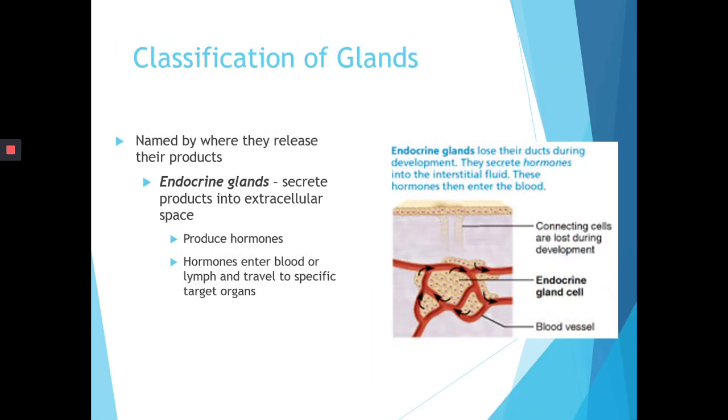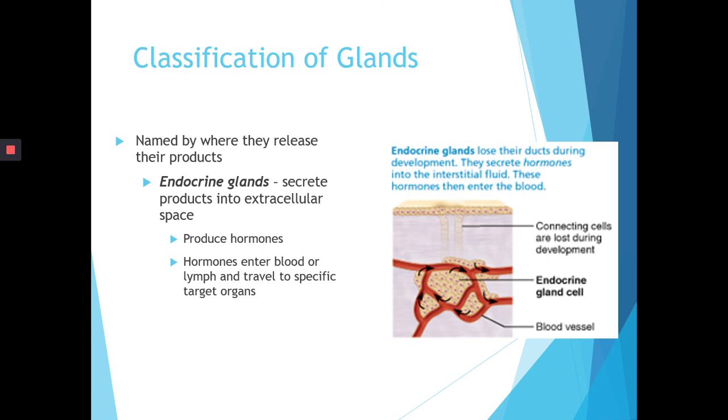Again, as we talk about endocrine glands, we're going to talk a lot about those in AMP2 as we cover the endocrine system. So I'm not asking you to know all the details of every hormone released and secreted. We're going to save that for chapter 16 in AMP2, but you do want to know what endocrine glands are. And again, they will secrete their products directly into extracellular space. Many times these products are going to be secreted and go right into the bloodstream.